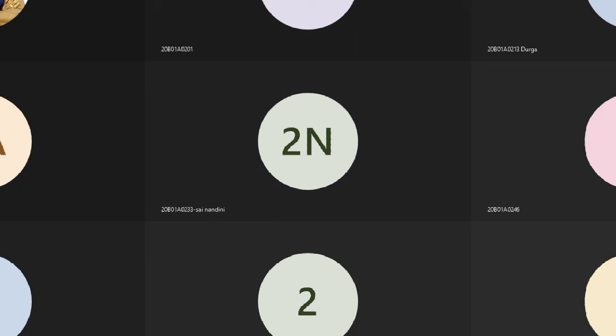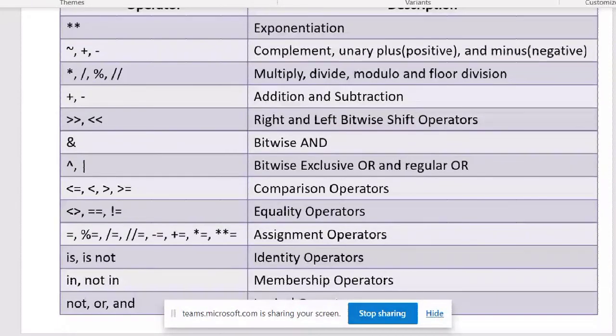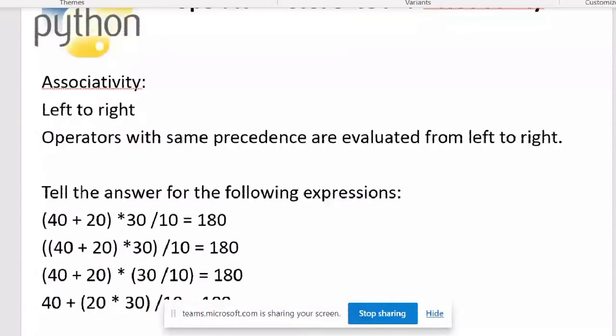Okay, I'm just again sharing the screen. Now can you see the screen? Yes, sir. Okay, so we just got here. This is called the priority and associativity. We got some examples, right? You can see here we're using parentheses and different operators. I've just given the answers actually, so try to get how that is evaluated.